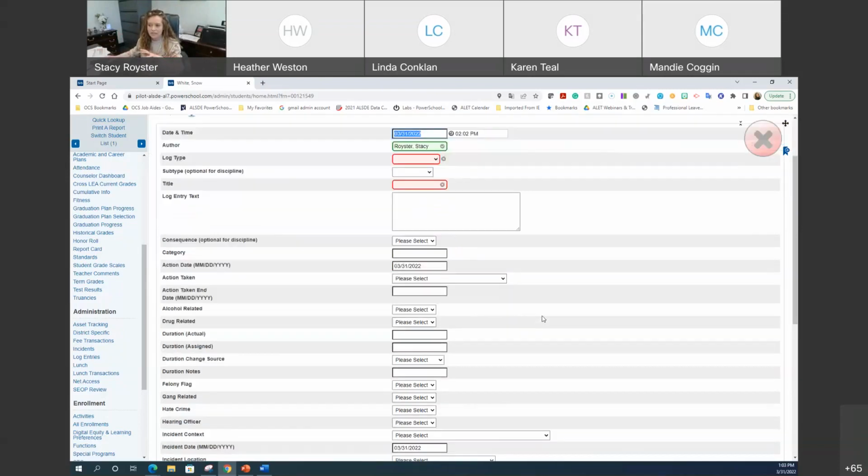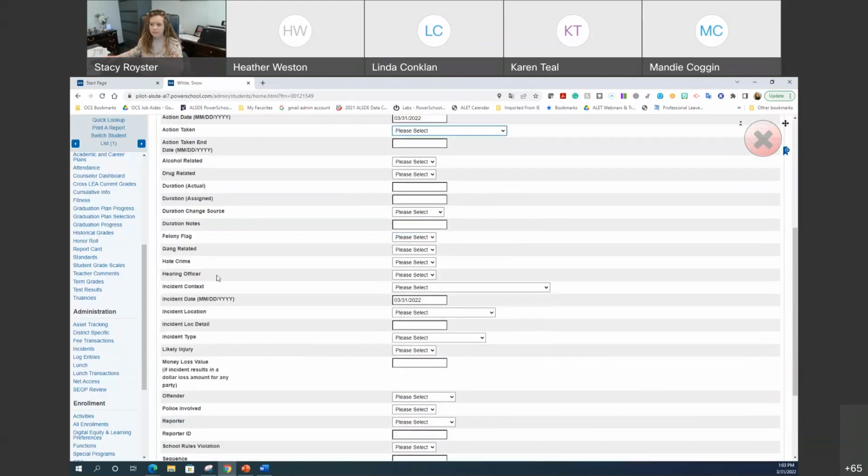I don't want to see, let's see, alcohol related. I don't want to see, hey, corporal punishment, detention, juvenile court. These are old school behavior type things. This is not what we use this for. I don't want to see incident details. I don't want to see incident locations. You'll see some of these are pre-programmed with different things in here, and that's because it actually came out of the box like this. This is what led a lot of people to think that this is how they were supposed to enter in discipline, and it completely is not what this is used for.